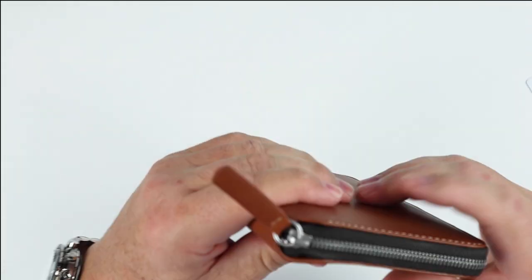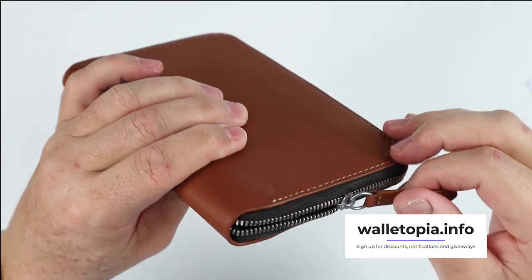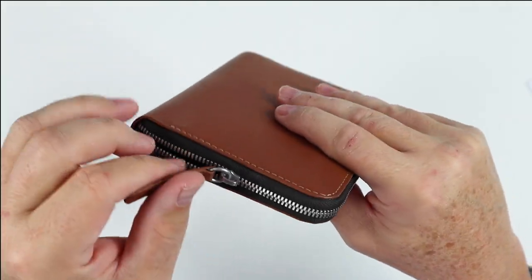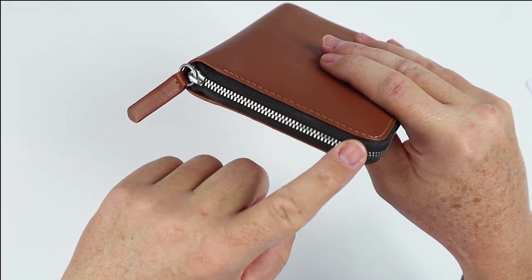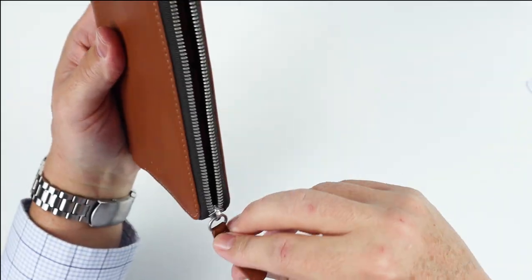The zipper on the folio is very high quality — actually higher quality than YKK, as I mentioned. I found this out talking to a designer at Bellroy. On some of their products they choose a higher-quality zipper that has met all their design and testing criteria. It zips noticeably smoother. They still use YKK on other products and appreciate it, but this one zips very smoothly.